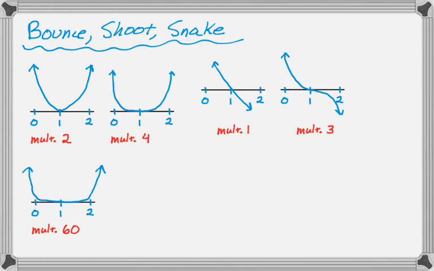If you've ever talked about concavity, it actually changes concavity there. If we have something much higher, the same sort of thing where it hugs the axis a lot more. If I have a multiplicity of 19, an interval from 1 to the left to 1 to the right of the root, so from 0 to 2, it's going to hug it quite a bit.